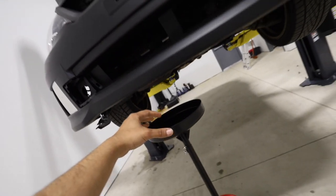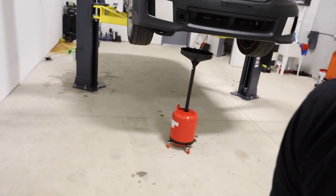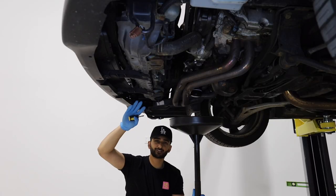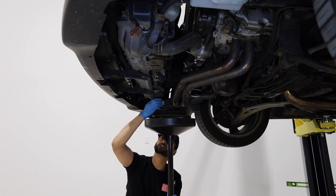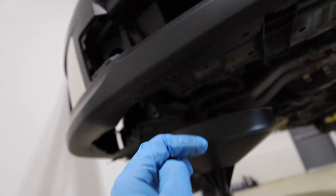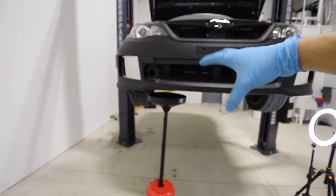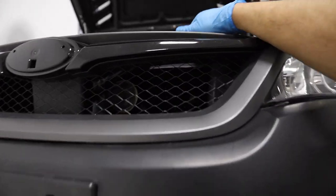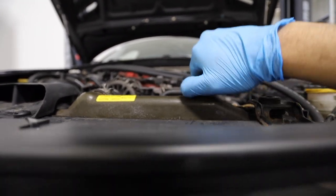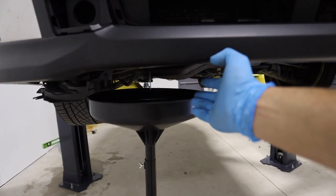Let's go ahead and drain out the coolant. Literally every single time I mess with coolant, I end up getting it all over myself and all over the floor. But now that we have a lift and this little drain tool, I'm hoping I don't make a mess. Draining the coolant really shouldn't be too hard — there's a little Phillips head at the corner of the radiator. Loosen that up, put it to the side so you don't lose it. I completely took out the drain but it's still not dripping because we still have our rad cap on. Once I twist the rad cap — boom, there we go. We're not making a mess. That's huge.